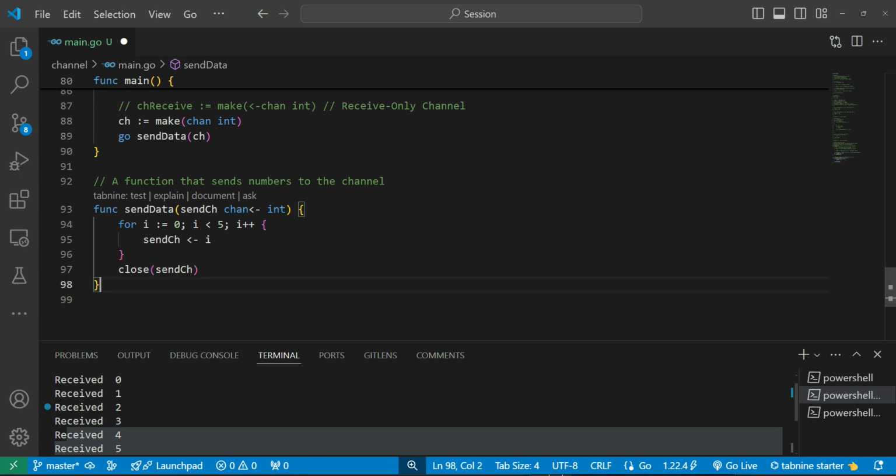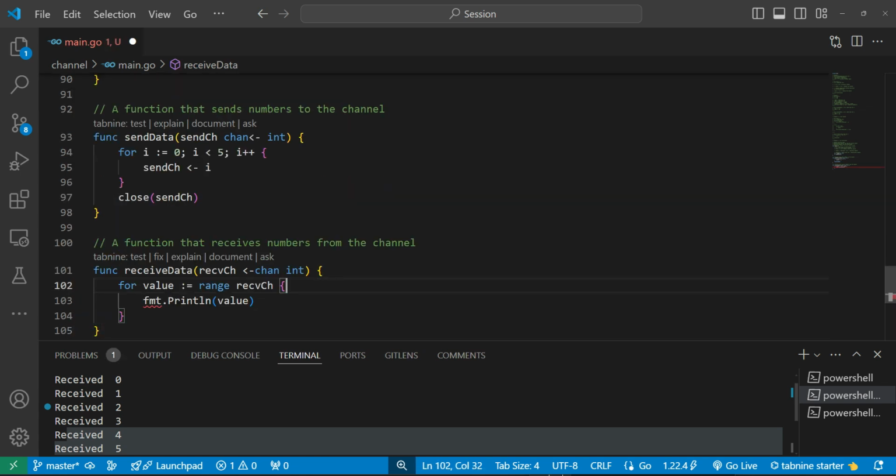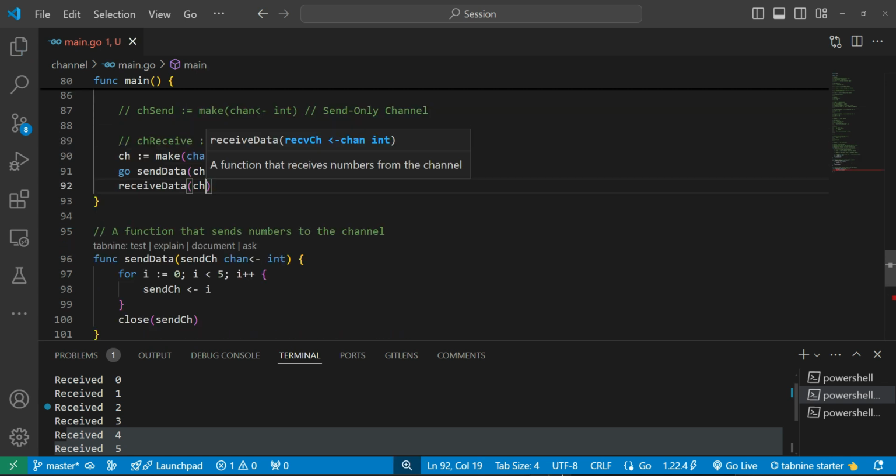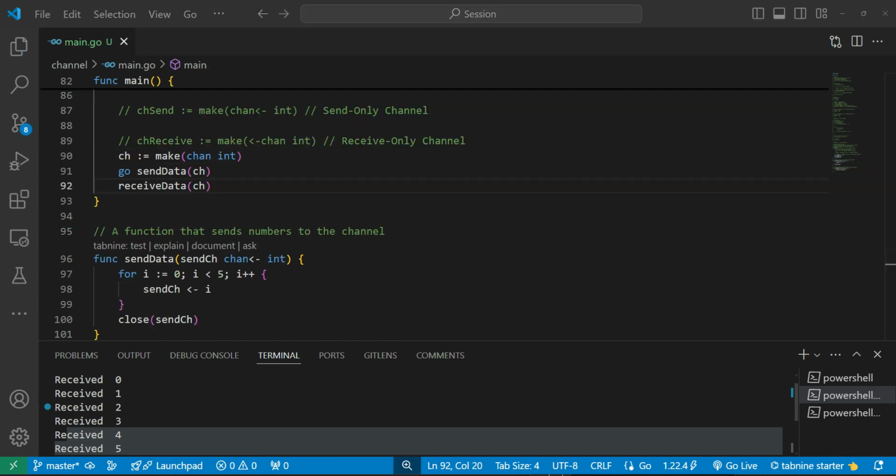Now we require one more function, the receiver function. It will receive the value and just print it. This is not a goroutine. This is a normal function. It will receive a channel and normally it will print it also. Sometimes we need unidirectional channels also. Why? Because we want safety, prevention of errors, avoiding incorrect uses. Sometimes we want to achieve encapsulation and abstraction, then we can use it also. And sometimes we need to achieve a concurrency pattern, then we can use it also.